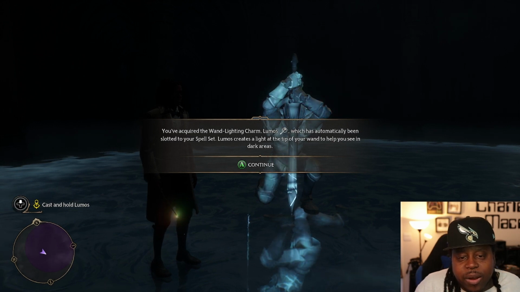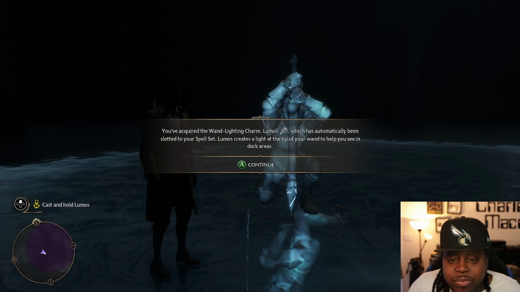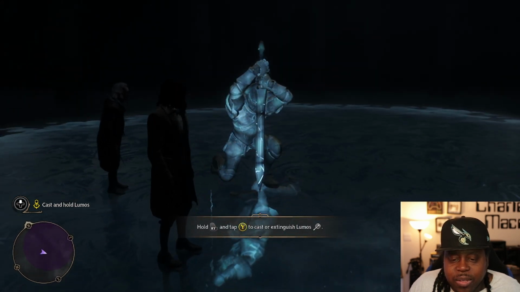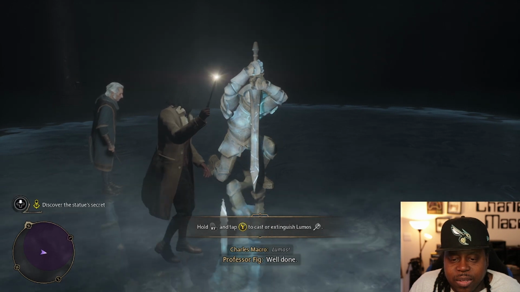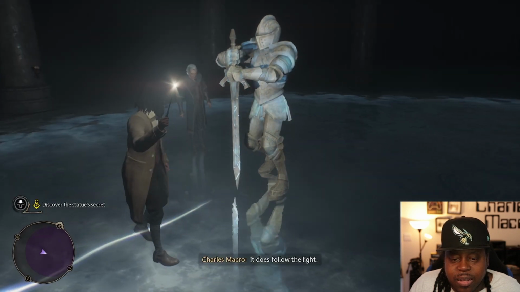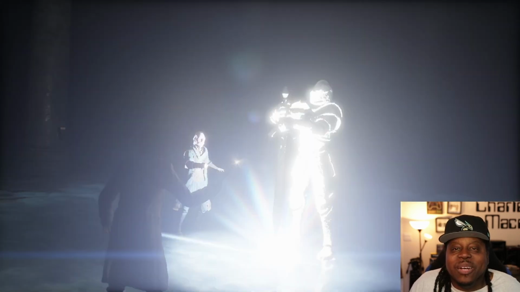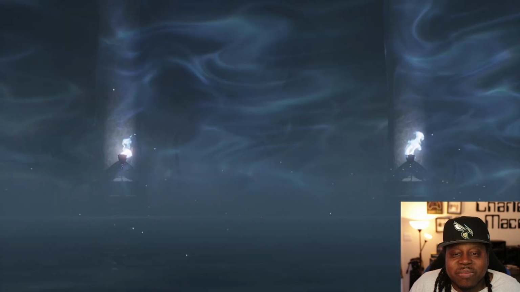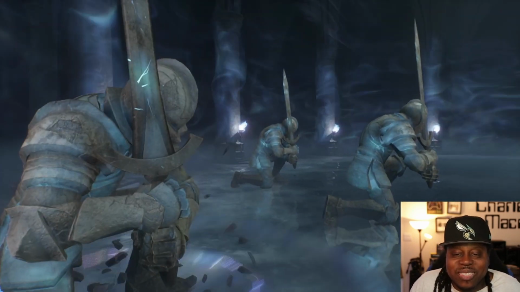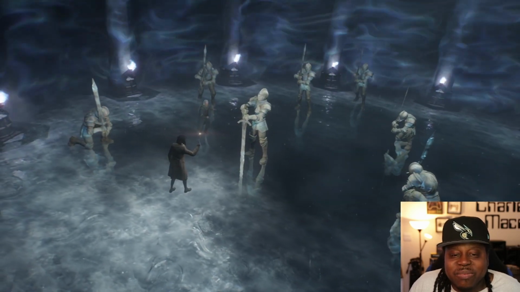Let's see. Acquire the wand light charm, Lumos, automatically. Okay. Lumos. Well done. Now the reflection's turning towards me. It does follow the light. Oh wow, pretty neat. Uh-oh. This might be a fight. Look out!